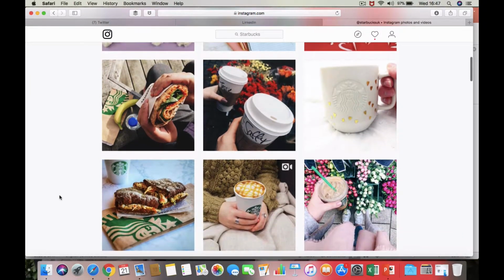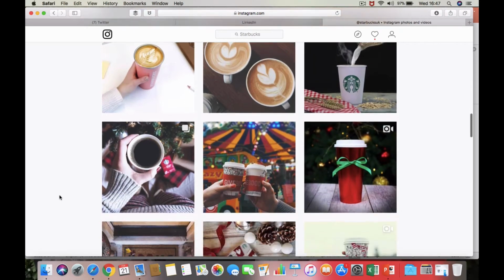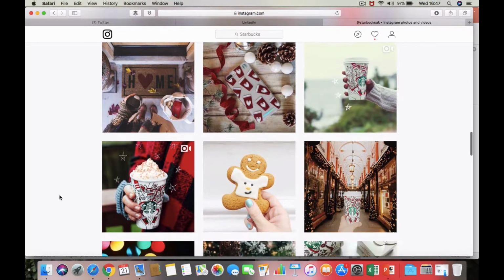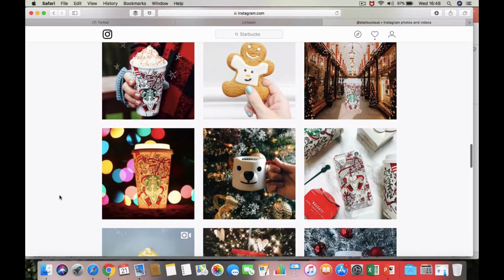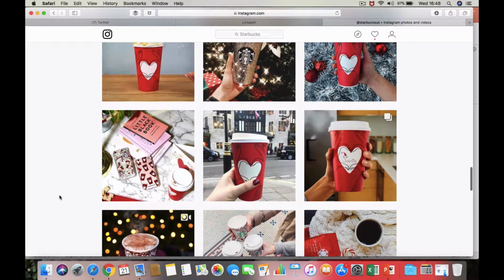As we scroll through different things that Starbucks are promoting, and then what I love is if you scroll down, we're moving towards Christmas, how Christmassy do those pictures make you feel and make you want to have a special Starbucks Christmas coffee. The power of imagery definitely is huge on social media.